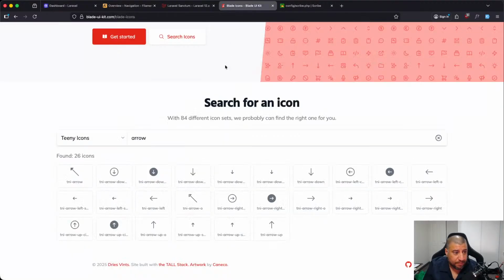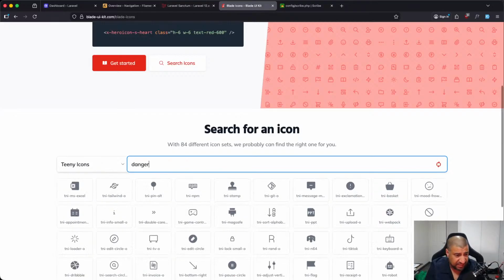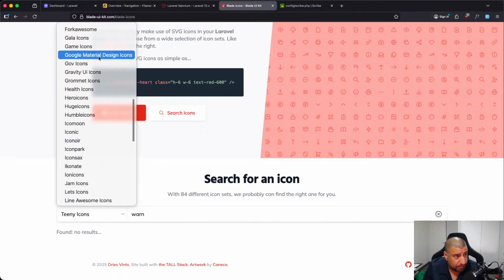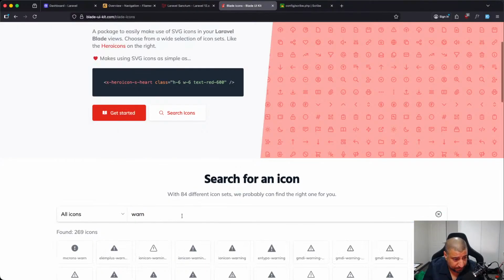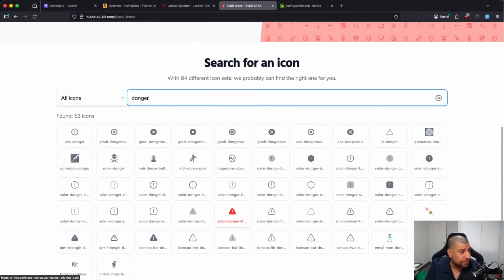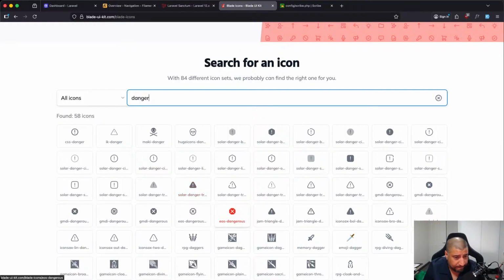And let's pick up a nice icon for it, or let's say danger, anything related to danger, warning. Let's see if there are other than danger.